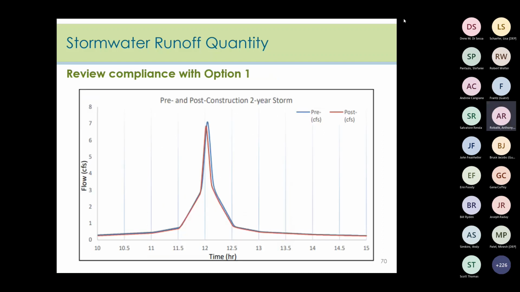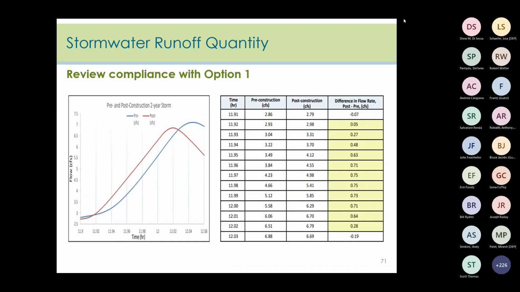And so here's an example of a post-construction hydrograph exceeding a pre-construction hydrograph. At first glance, the difference appears to be negligible. However, the rules do not permit any exceedance. If we were to zoom in on this hydrograph starting at around 11.9 hours, we would see that the post-construction hydrograph has a higher value than the pre-construction.